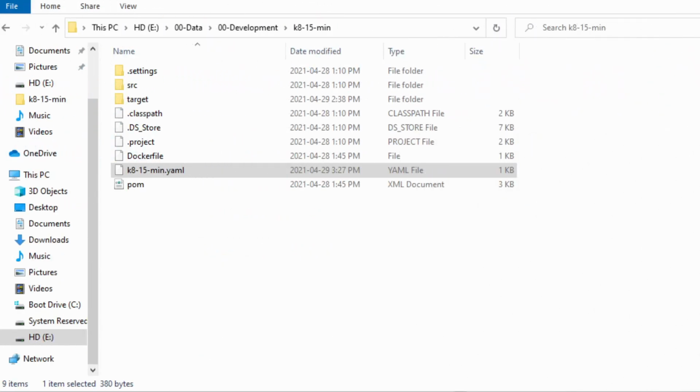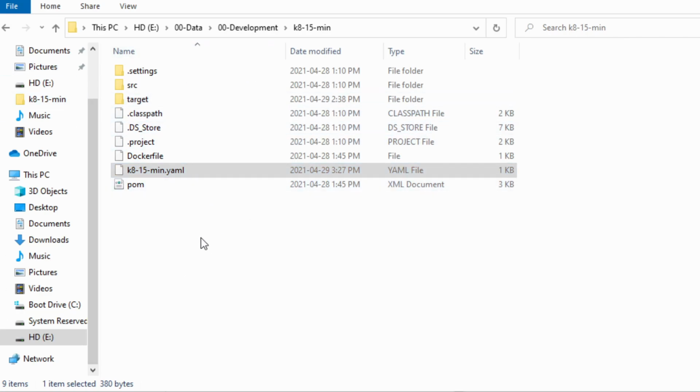While our Kubernetes cluster is being provisioned, we need to create this file, and I will also put it as a link. We'll need this file to instruct Kubernetes Engine where to get the sample application and deploy it. Let's quickly review this file.